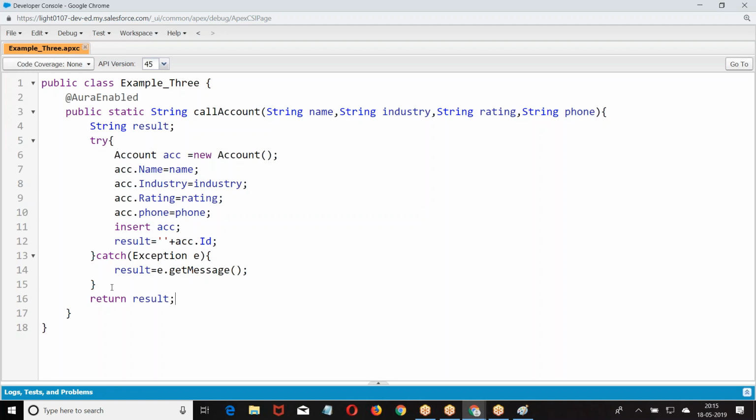If the account was inserted successfully, it is going to give the ID of the record. Else it is going to give you an error message.